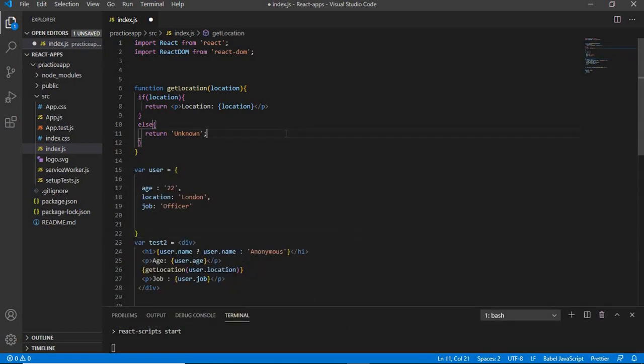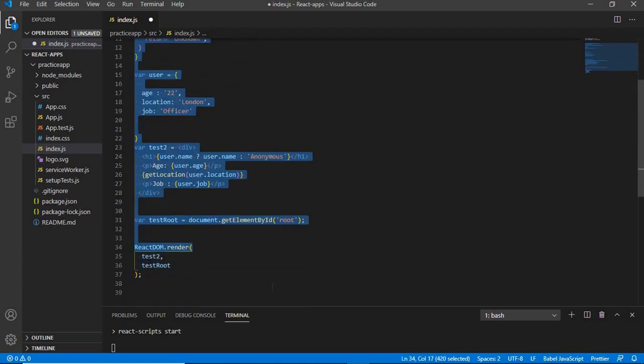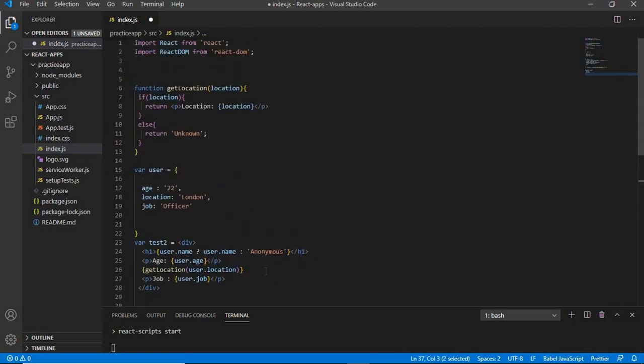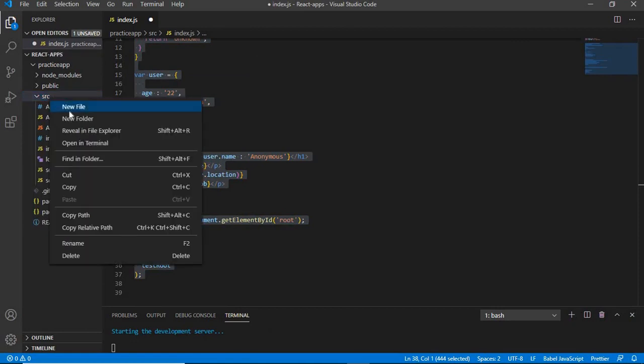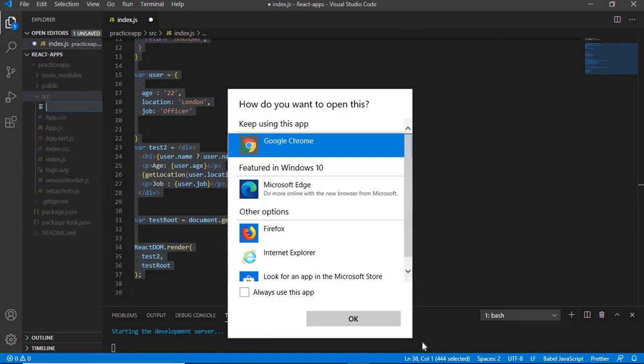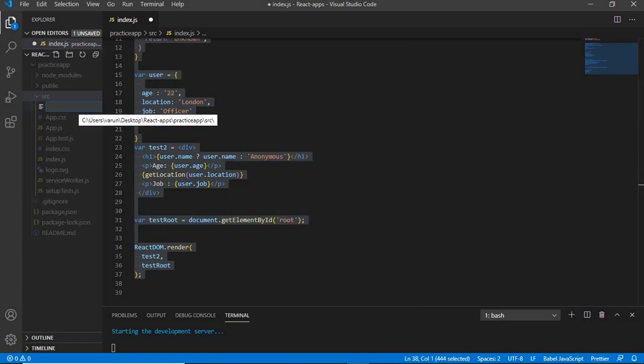Okay. So in this video, we'll be talking about ES6. So you can go ahead and either delete this entire thing that we have done, or you can comment it. You can do either one of them, or else you can put it in a folder here. So in this, let's create a new file, or sorry, it's a file, not folder, and we'll call this as, let's say, practice. Not practice.